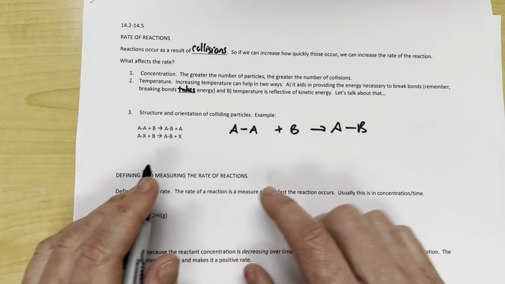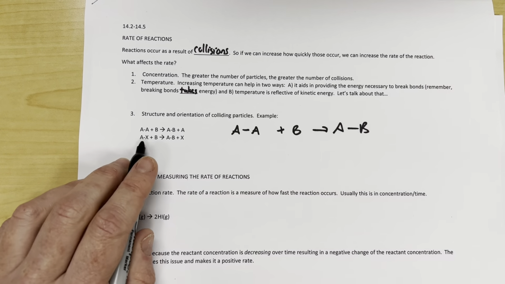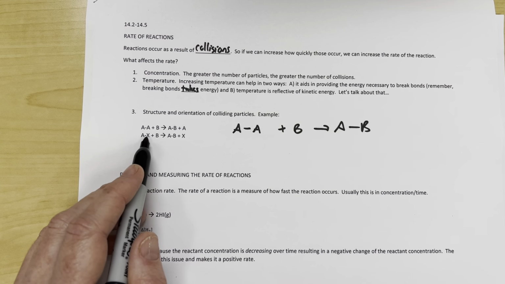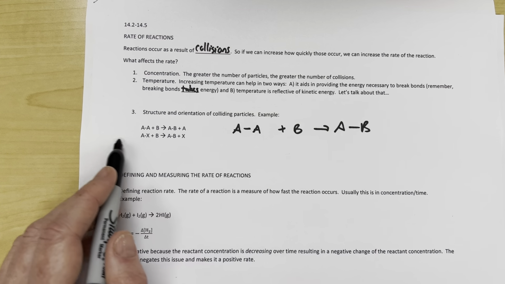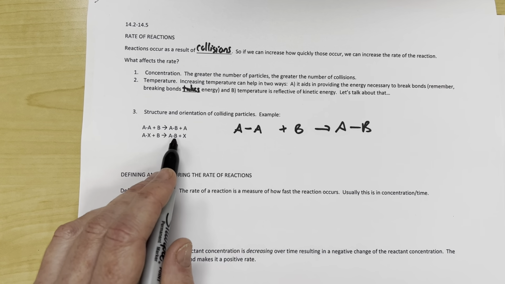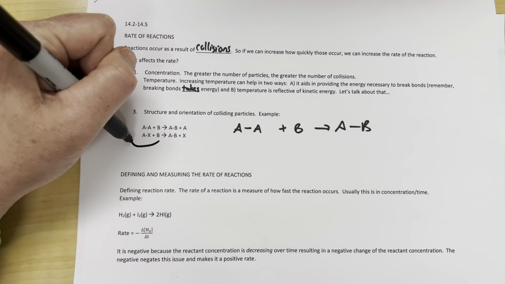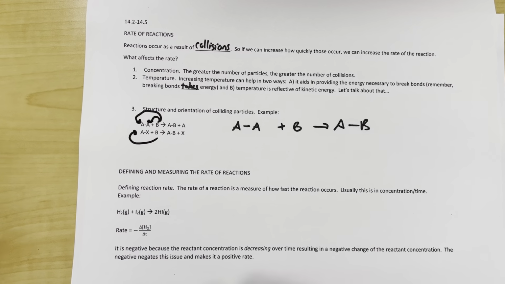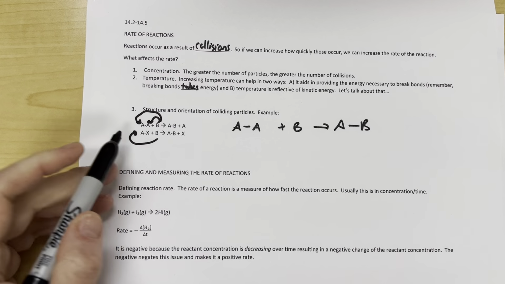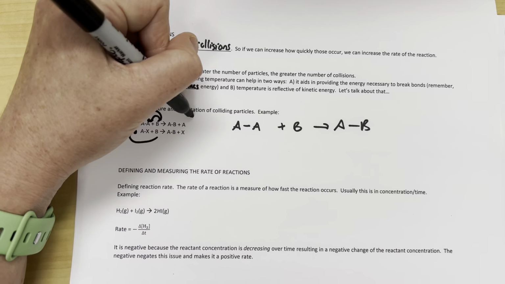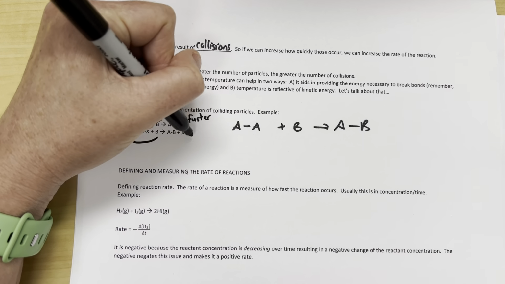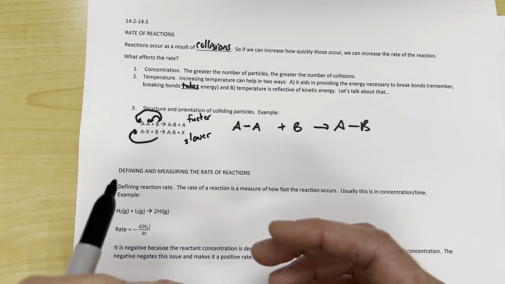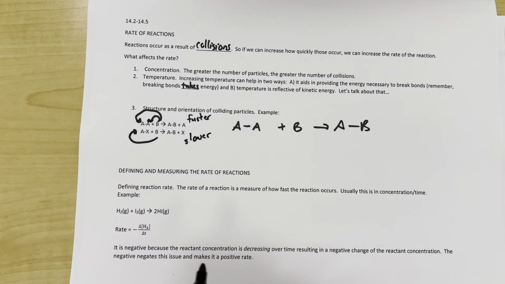As opposed to this, where you have AX. So if B hits the X, it's not going to react. B has to hit the A in order for it to form AB. So the B has to go over here. Here, the B could have gone there, or it could have gone there, and we would have gotten AB. It doesn't. So this reaction will be faster, and this one will be slower, simply because of the chances of the particles interacting and hitting each other at the right spot.